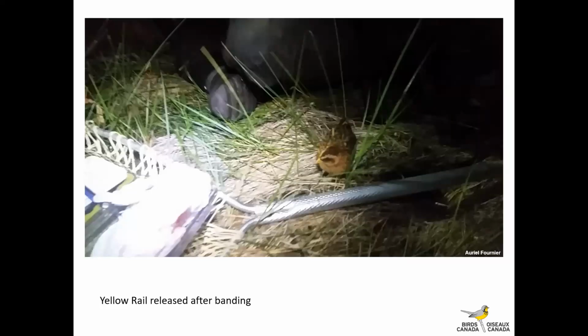Anyway, we would catch these guys by going out into wetlands at dead of night, with a great big headlamp on, and we would play their call and catch them with fish landing nets. We would stamp down an area, the birds would wiggle their way out to us. You could see just the tops of the vegetation moving, and then suddenly they'd be in catching range, and we just set our nets down over top of them and try to grab them quick, because even the tiniest gap, they're really good at pushing through it.